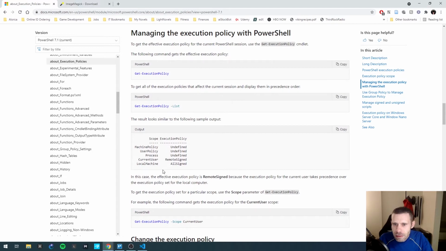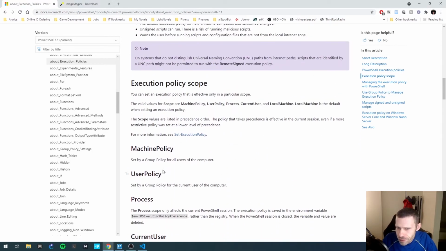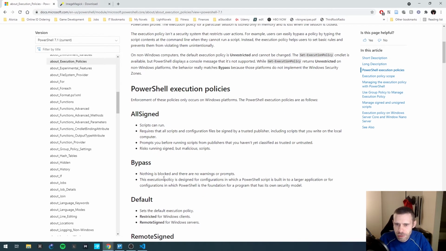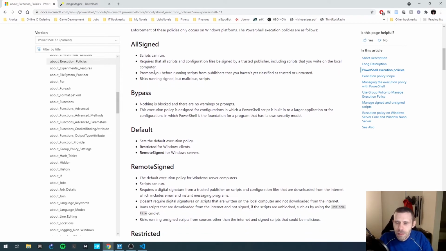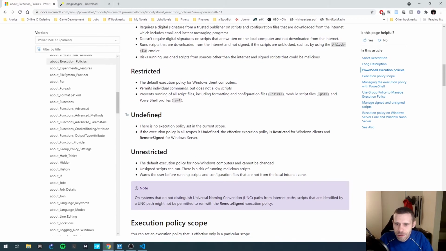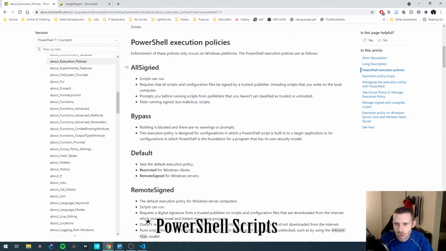Let's first talk about these execution policies. We have a few different types here. The first type is all signed. That basically means that every script has to be classified as trusted in order to run, and they have to be signed. That's not really applicable for us.